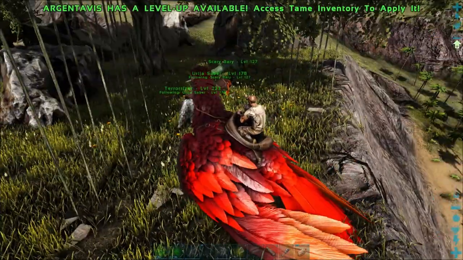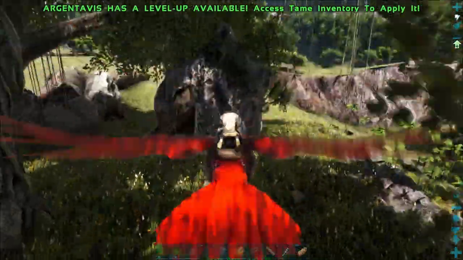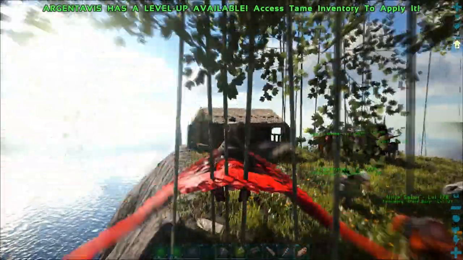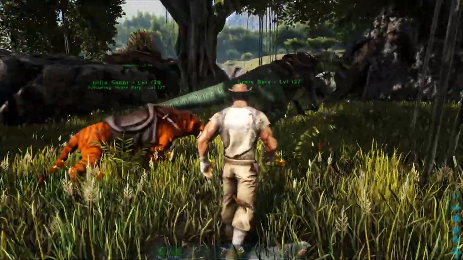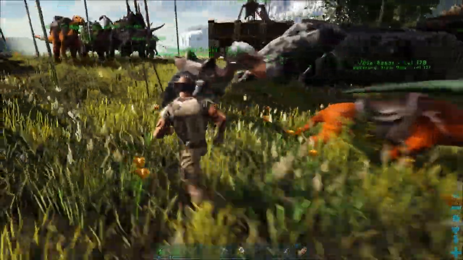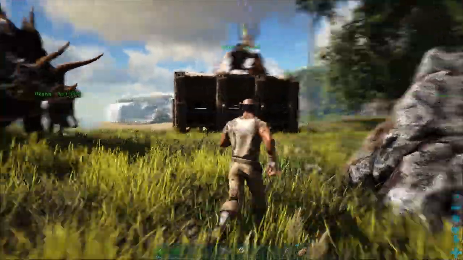Unfortunately, we can't just pick up Scary Barry and fly away because Argentavis can't pick up these boys anymore. So what we're going to have to do is run there on foot with our dinos, which shouldn't be a problem because, well, we got a mad pack over here, baby. But before we leave here, this is what you're gonna need to do.